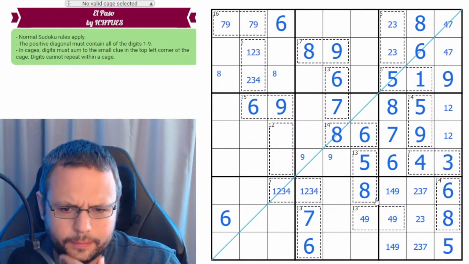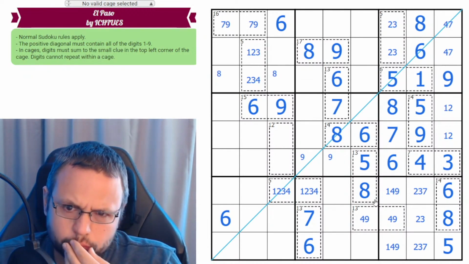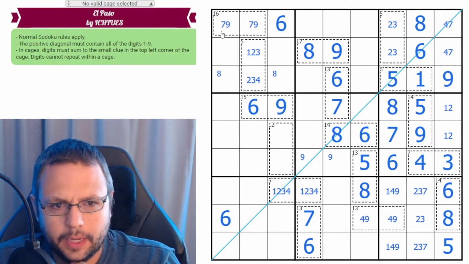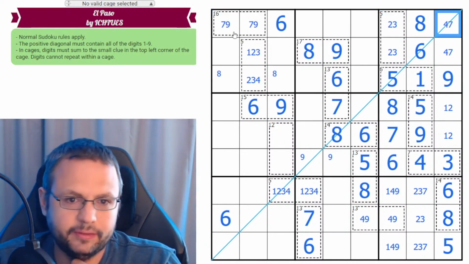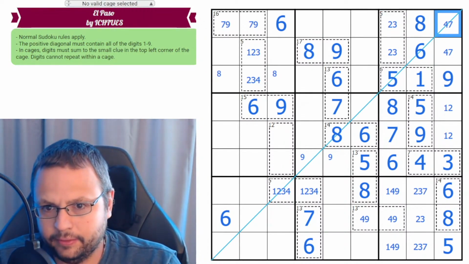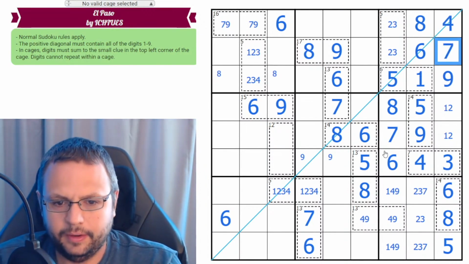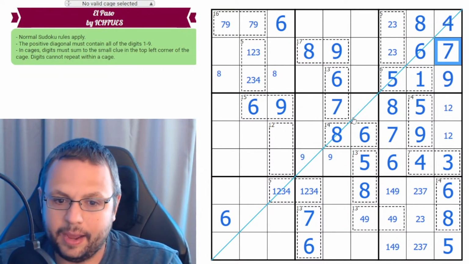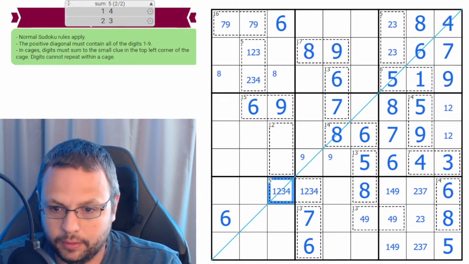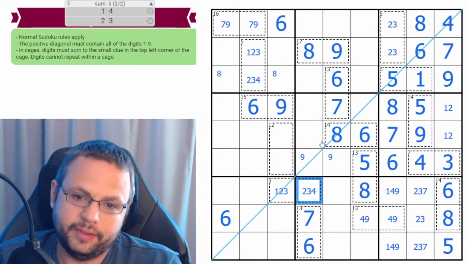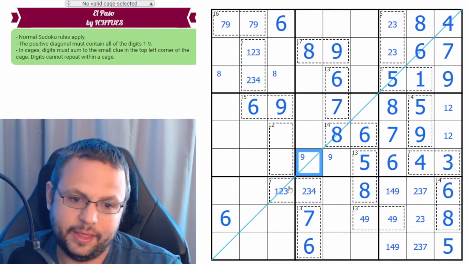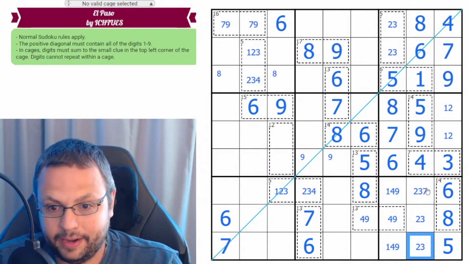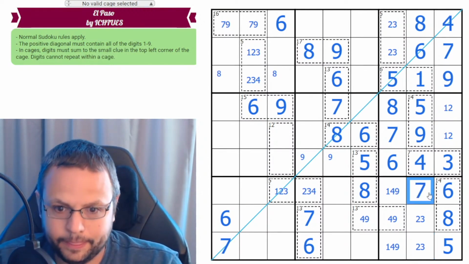Scan. Row 1 has too many 7s if I make this a 7, because there's a 7-9 pair here, looking at this. So that's a 4 and a 7. Okay, and now that is going to let me place 7 on the diagonal, once we make that observation. So, by the way, this is not a 4, so that's not a 1. But now where does 7 go on the diagonal? Because there's a 7 in this box, it's not either of those places. It's not there or there, so the 7 on the diagonal goes there. Makes that not a 7. Makes that a 7.